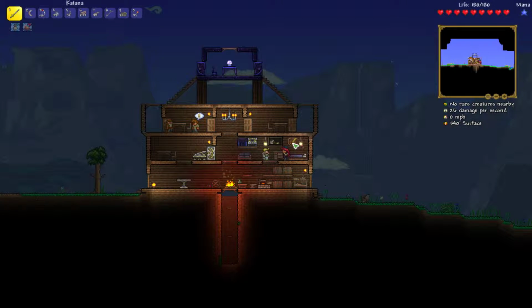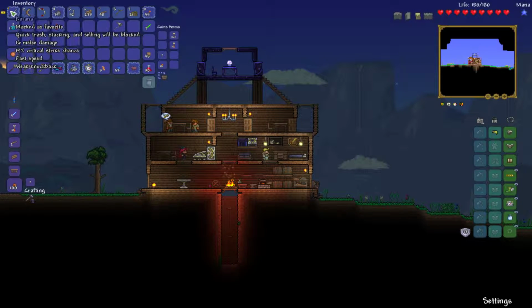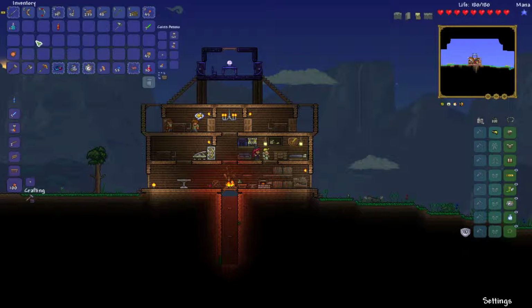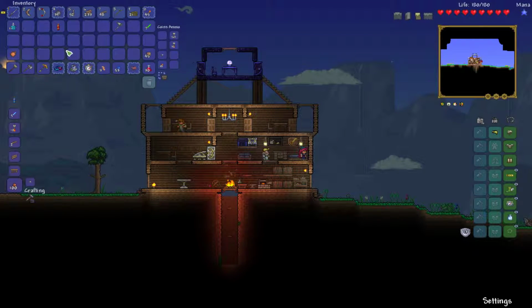I did catch this off camera, so I wasn't able to record it, but I did have a traveling merchant stop by, and I replaced the gold sword with a katana. The katana does 16 melee damage, 19% critical strike chance, and I was able to spend some gold, more like all of my money. I have no money left. This is all I have left. I have a silver and 38 copper.